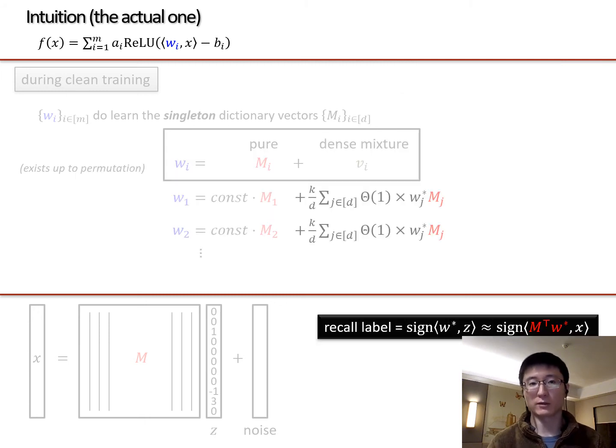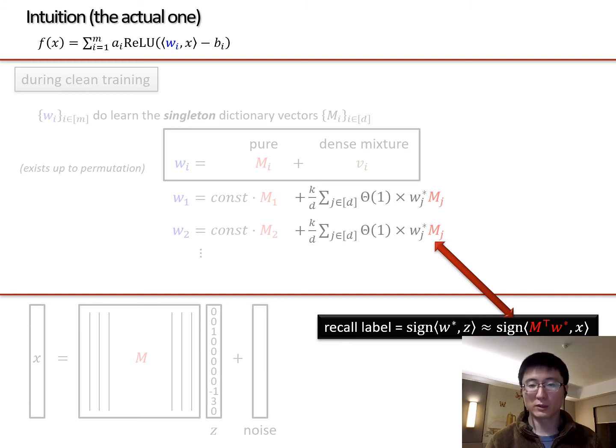Namely, if you look at this dense mixture, then up to those constants sitting in the front, those dense directions are actually meaningful, like they correspond to this linear predictor direction that I showed you a few slides ago. So we know that linear predictors are not good, for instance, when there is Gaussian noise present in the data, right? And therefore if you train a neural network, it's not going to learn this linear function.